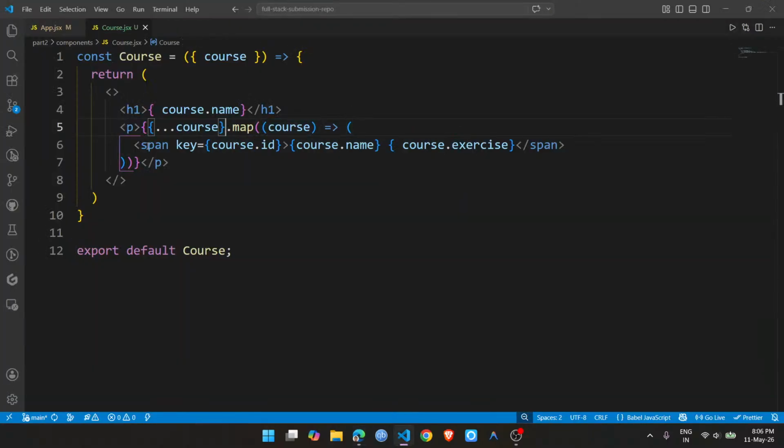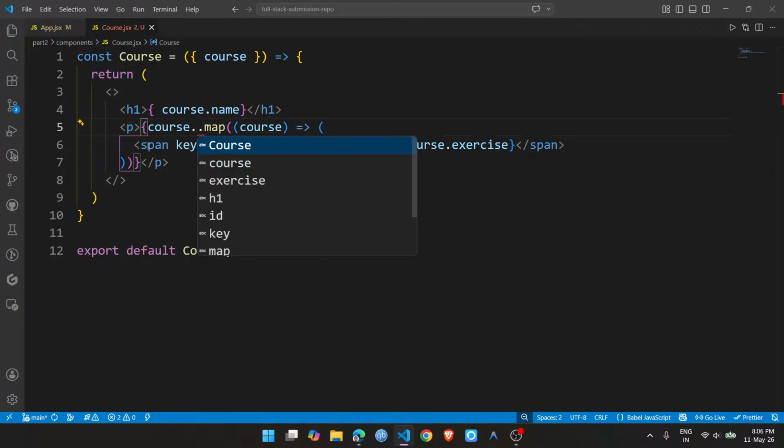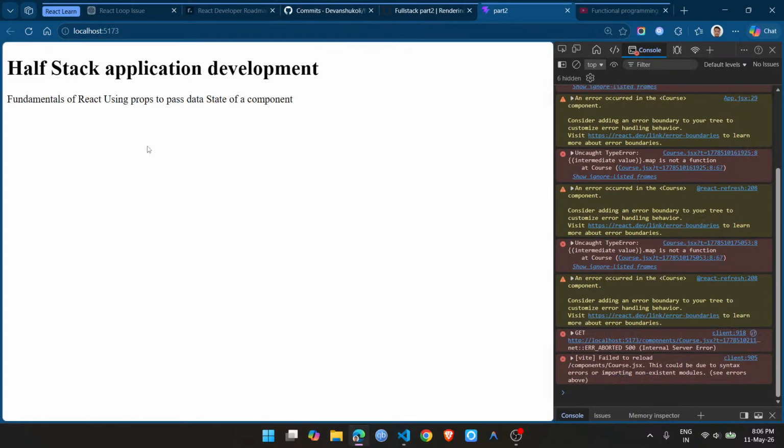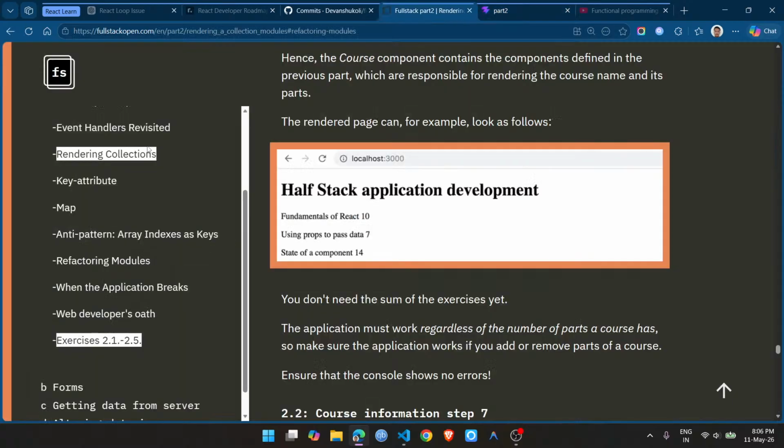So how was it? First, let's say we have course dot parts, and fundamentals of React using props, state of components.